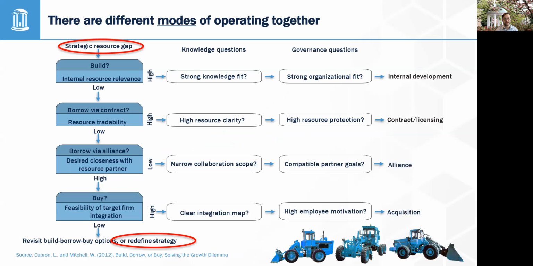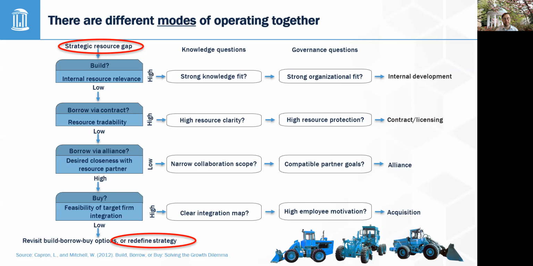In addition to determining whether synergies are best created internally or externally, there's also the question of how to go about achieving that internal synergy or external synergy. This is the resource pathways framework from the book Build, Borrow, and Buy. This entire book is available through the library's electronic reserves. Especially if your final project involves one of these pathways in particular, you may find it valuable to go read the specific chapter on that pathway and make sure you're applying it correctly.